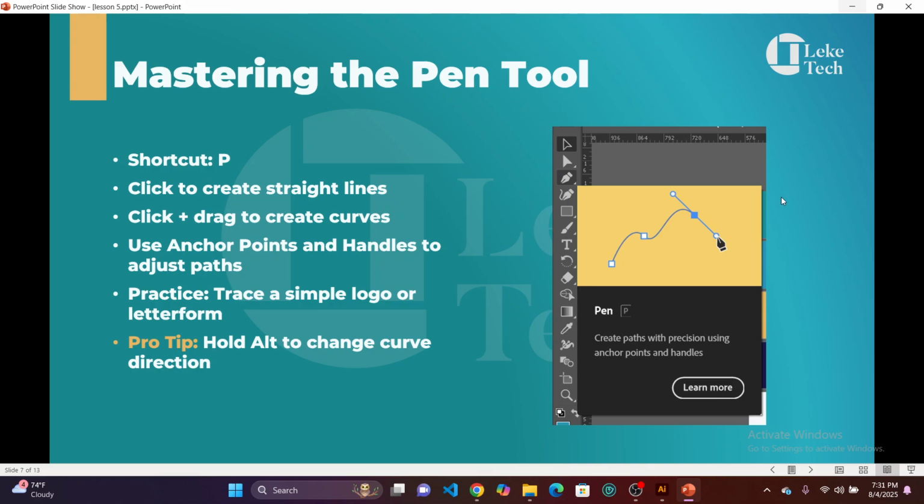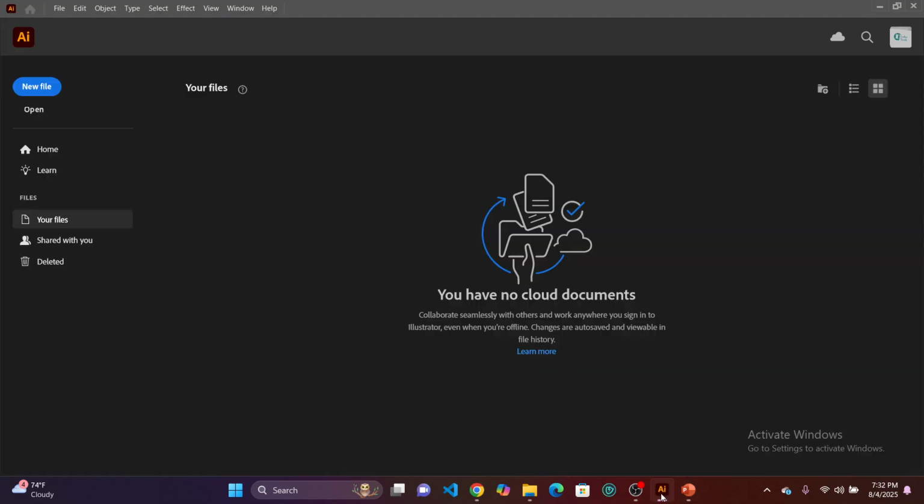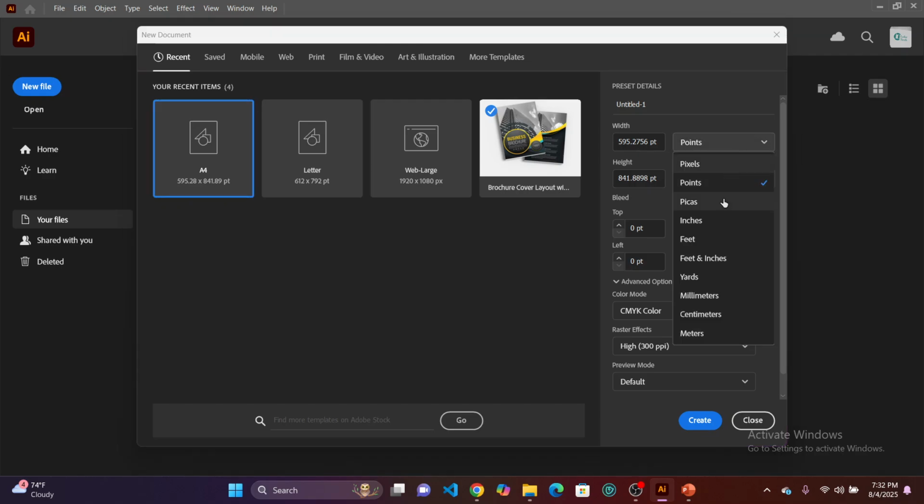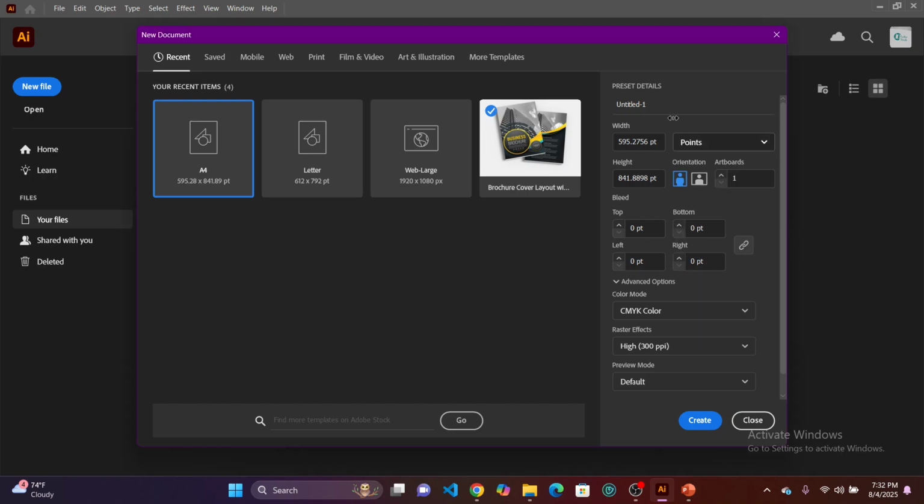So if you have Illustrator downloaded already on your computer and installed, you can open it and this is the first screen that will appear. You will create a file in the exact same way you do in Photoshop. Go to new file here, and in here you can select the width and the height. You already set it in Photoshop. Select the measurement unit here, put the file name here, or you can as well choose a template, right?